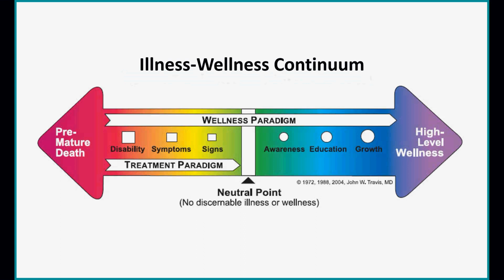And if you look at the wellness paradigm, one of the things that Travis recognized is that it doesn't matter where you are, because for everyone, every day, there are various choices that we make in the context of our lives that can either enhance our personal wellness or well-being or detract from it. And if we're doing things that detract from our well-being over a continuous period of time, we'll definitely see ourselves sliding to the left. We may start getting signs or symptoms. We may become ill. We may become exhausted.